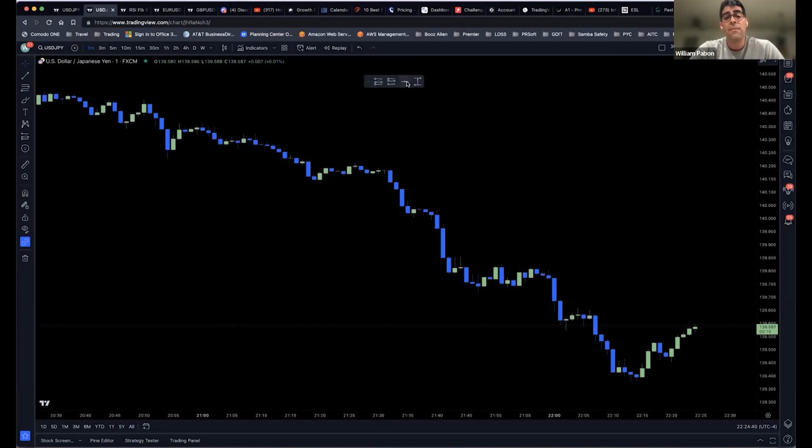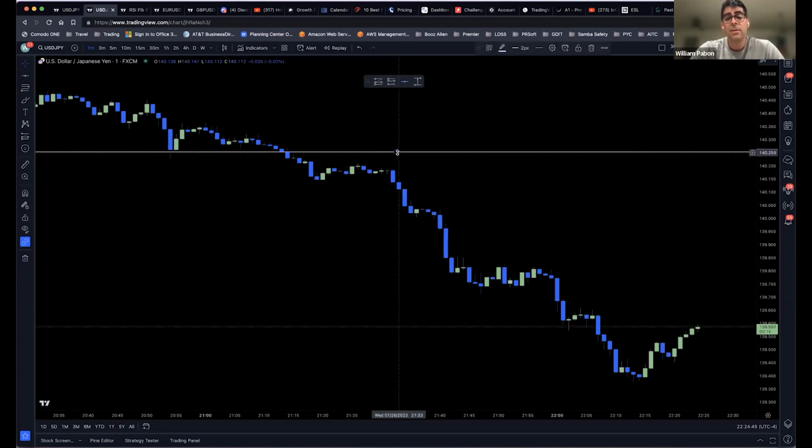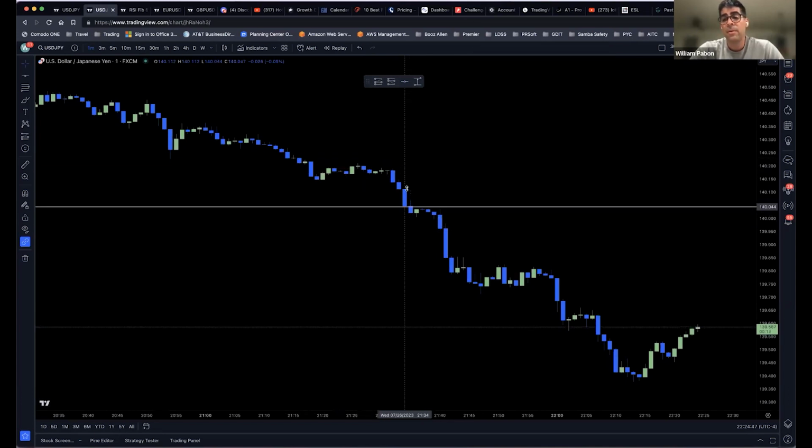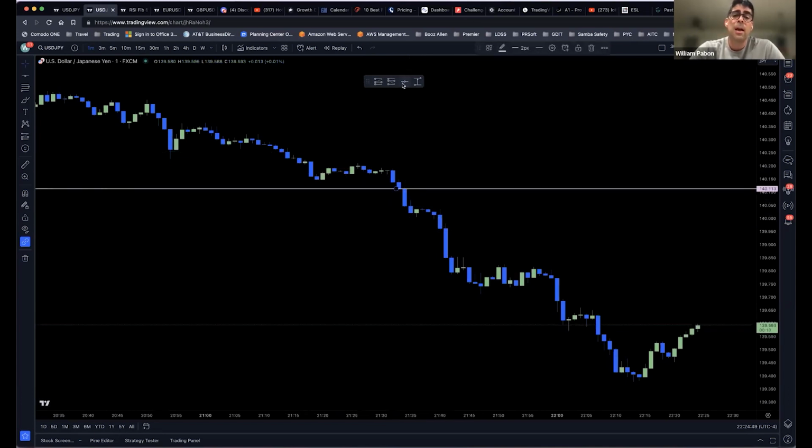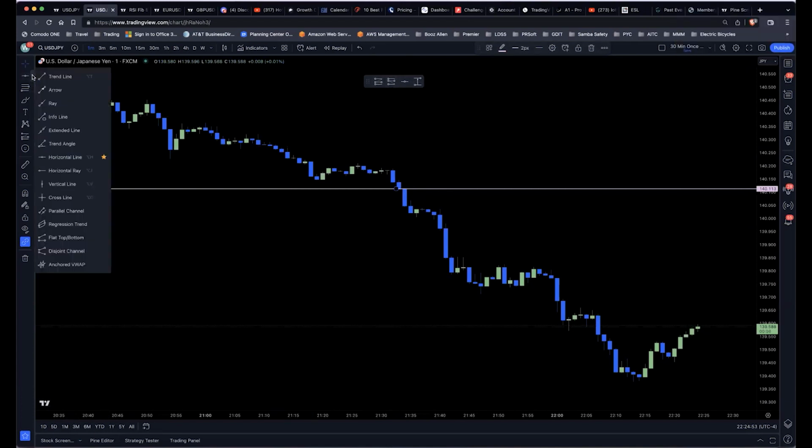Since I use a lot of horizontal lines to mark, just mark here, and then you can drag it wherever you want. Then also, this is for drawing down, if you want to draw a parallel channel.